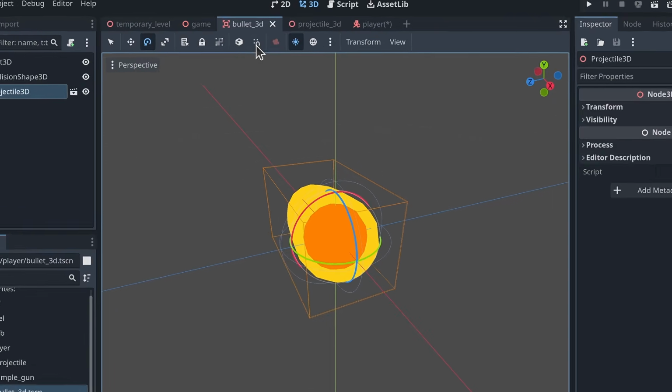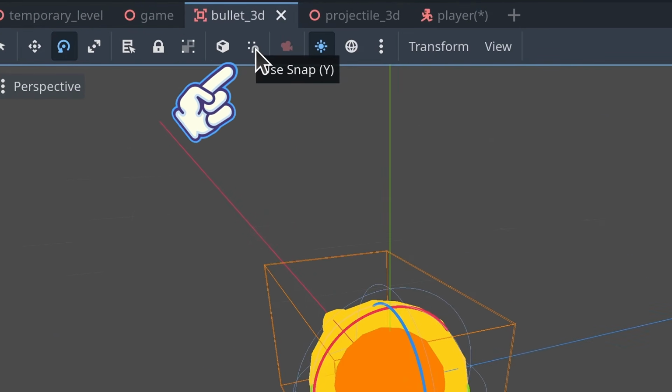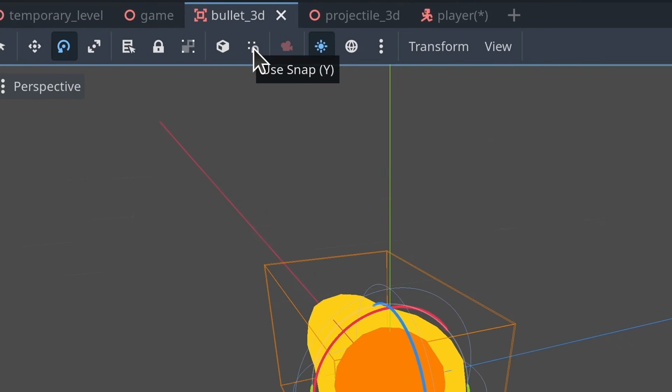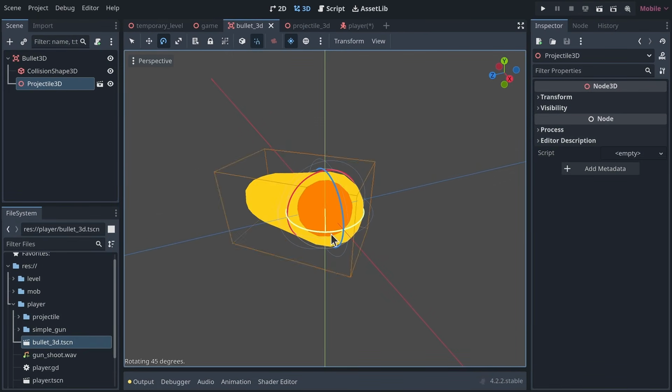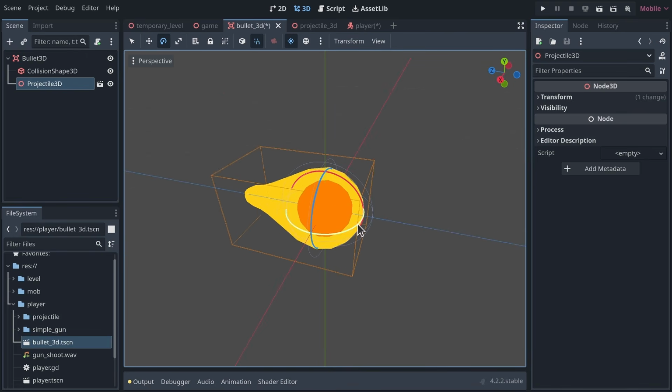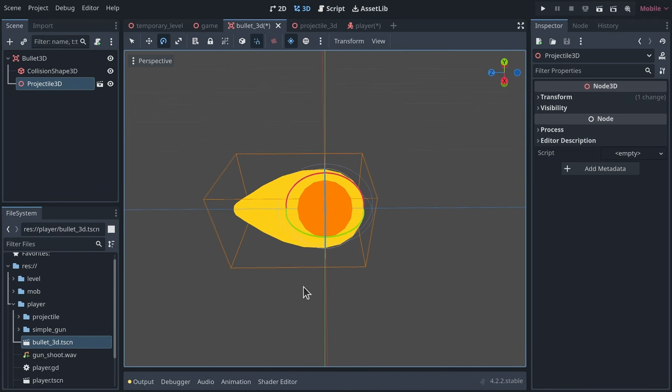You'll want to turn snapping back on to snap to 15-degree angle increments. So I'm going to press use snap here and rotate around the vertical axis to turn the bullet to face along the blue line.